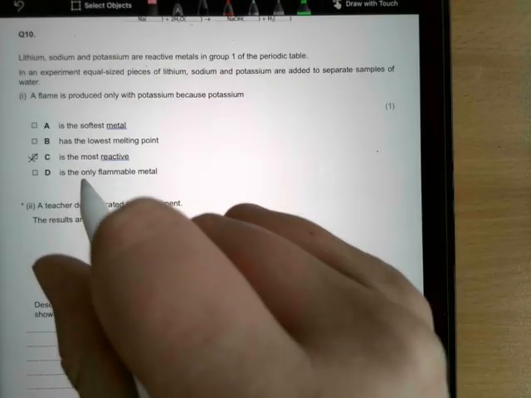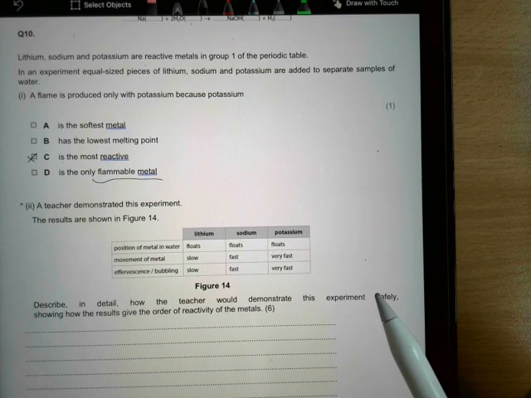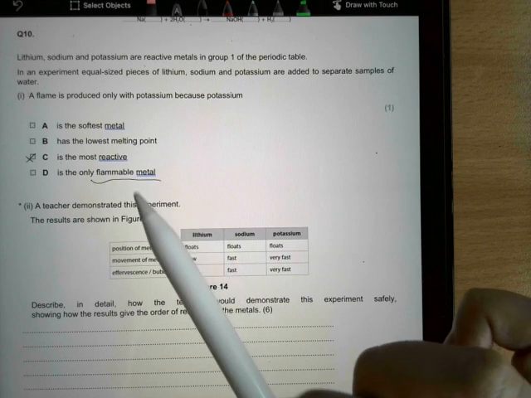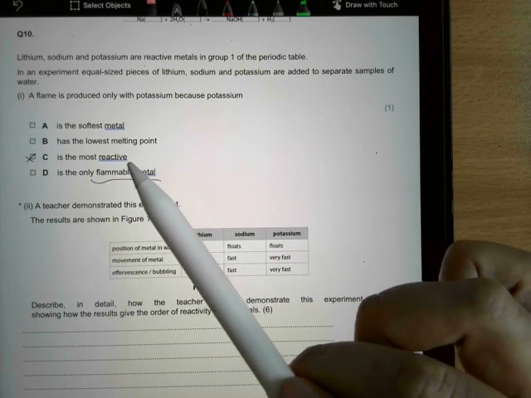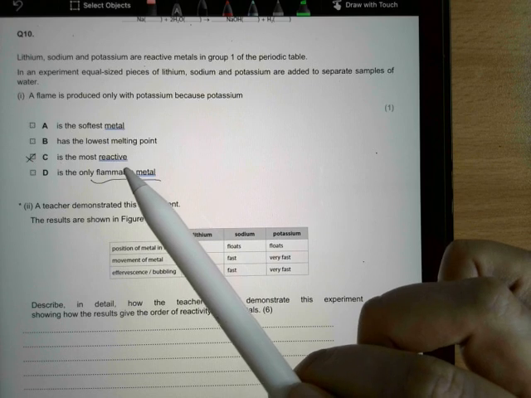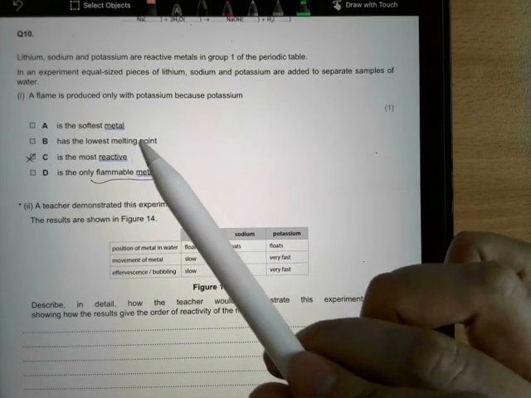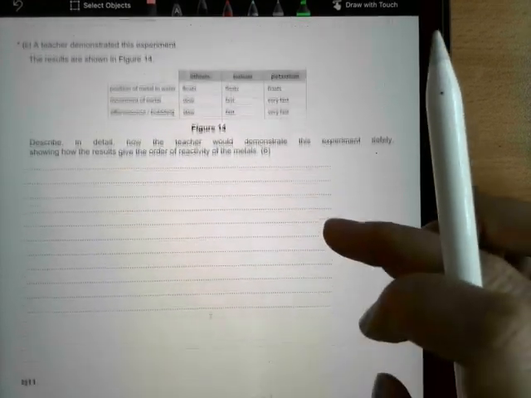But lithium and sodium are flammable too. We actually use them in fireworks. We do that later on in the course. We look at a topic where we look at the different colours of alkali metals when you light them on fire. So you will come across that, but they are all flammable. It's just that it's only potassium that's reactive enough to release enough heat to set itself on fire, and that's why you see the purple flame. These other 2 points here wouldn't be relevant to it coming on fire.